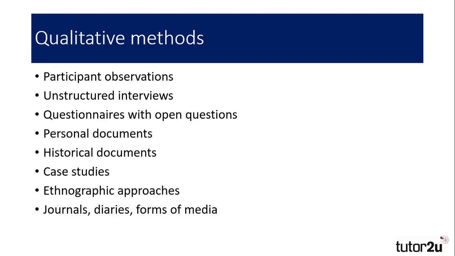Secondary sources — those not produced with the intention of being researched, such as personal documents, reports, diaries, medical histories and historical documents — give us an insight into the lives of those in the past and are a form of qualitative data. Case studies are usually a mix of data sources but take the form of an in-depth investigation into an individual or group, usually a case seen as an anomaly that doesn't fit normal behaviour patterns, with findings often presented in a qualitative format. Ethnographic approaches utilise qualitative data — photographs, videos, blogs — as well as methods such as unstructured interviews and journals, diaries, and other forms of media such as TV, websites, films, articles and documentaries, to produce qualitative data that researchers may use.